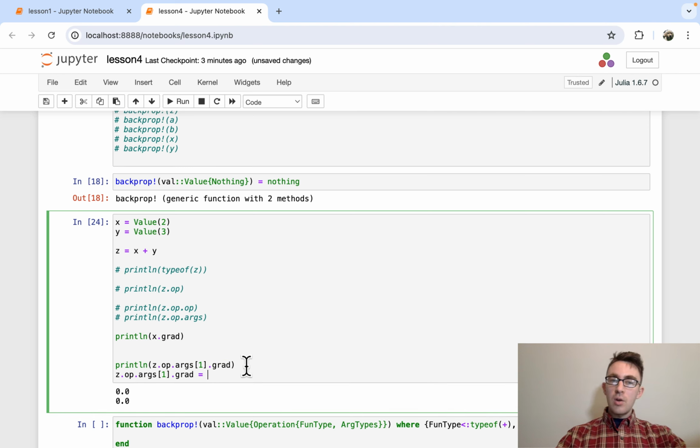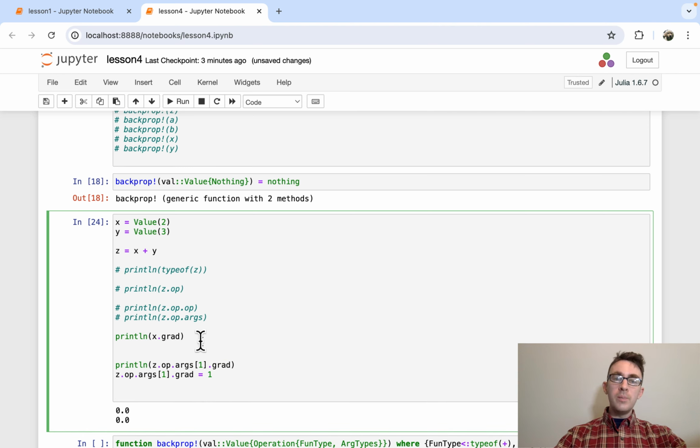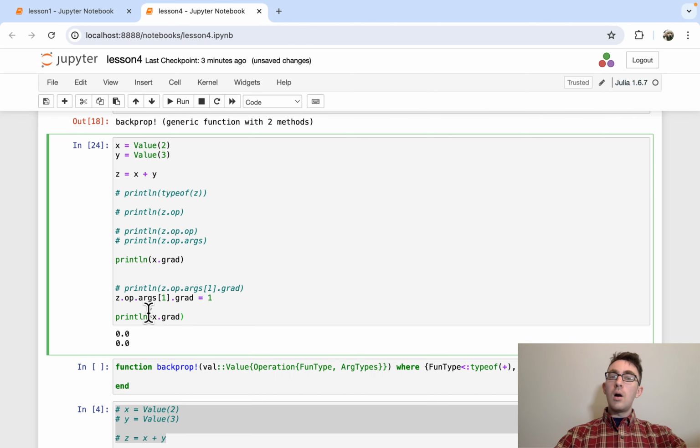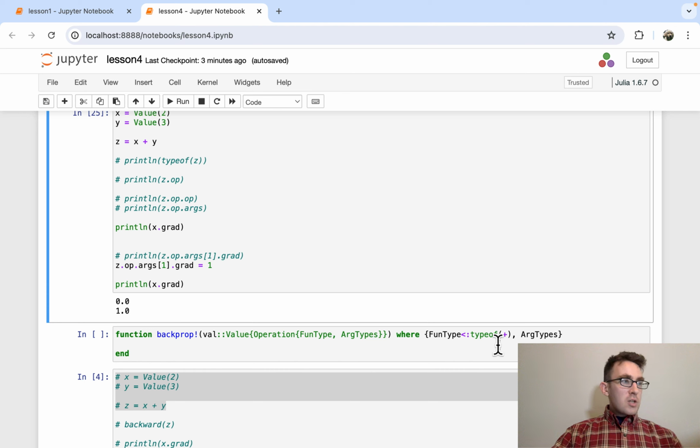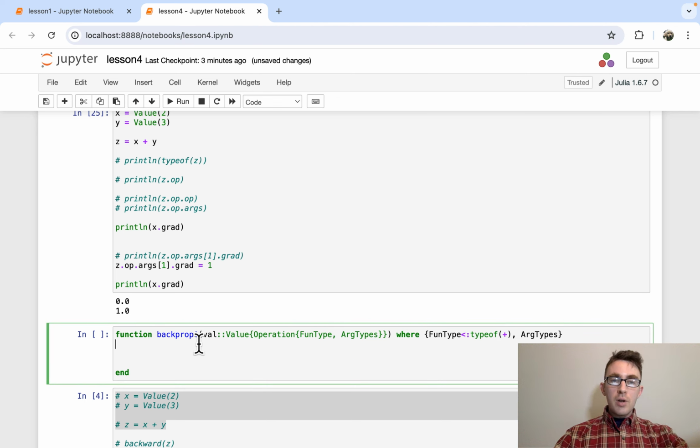So if we say this gradient is now equal to 1, then if we print out the gradient of x again, we can see that it's now equal to 1. So we've successfully updated the gradient of x by accessing x from z.op.args.